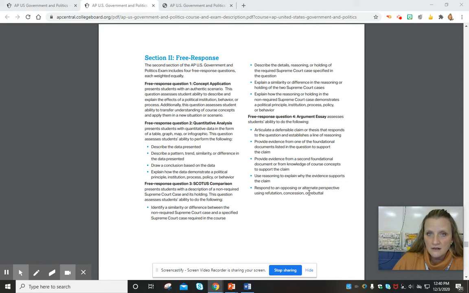then respond saying, you always respond with an alternative perspective, like while this case says this, and it does have merit, it does not apply to what is being spoken here because of whatever. Okay, so it makes your argument stronger if you can look at the other side and use it for your advantage. So those of you that were in Y Club and have done the Supreme Court, that's what they're kind of looking for. Okay.